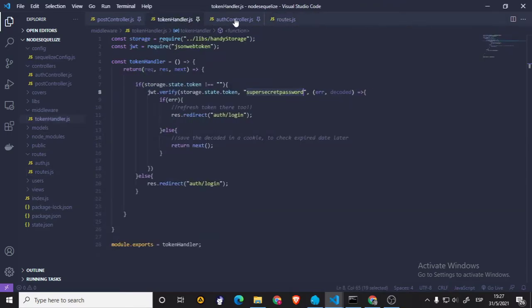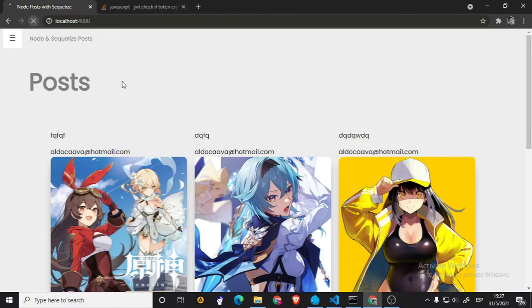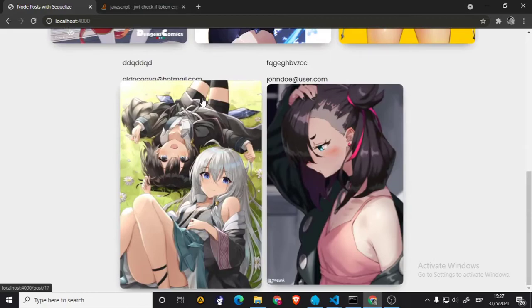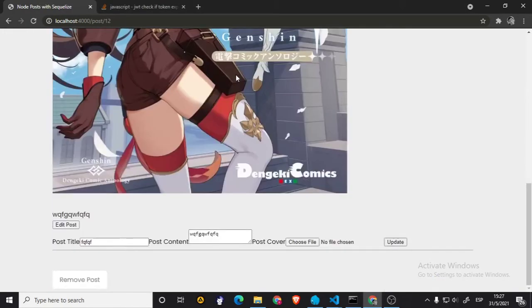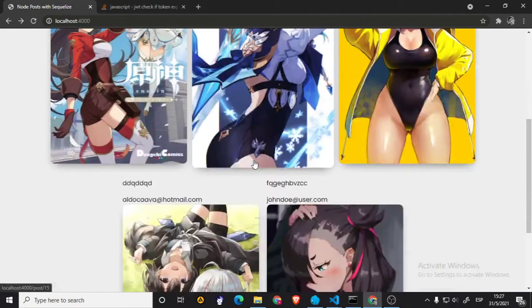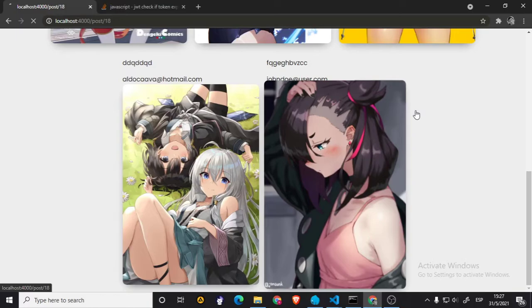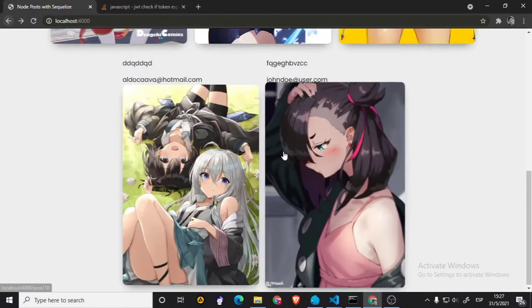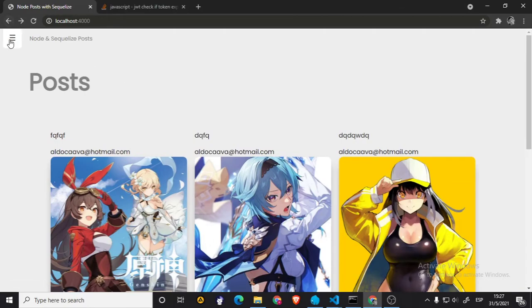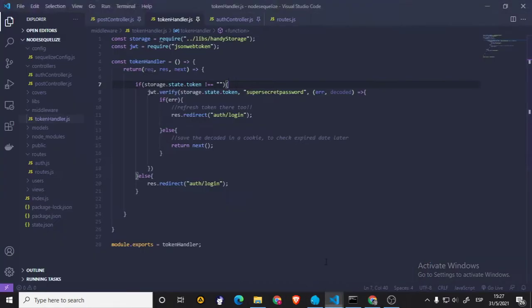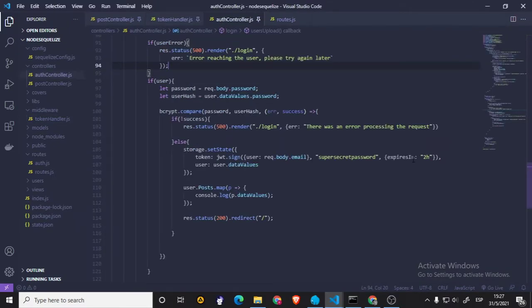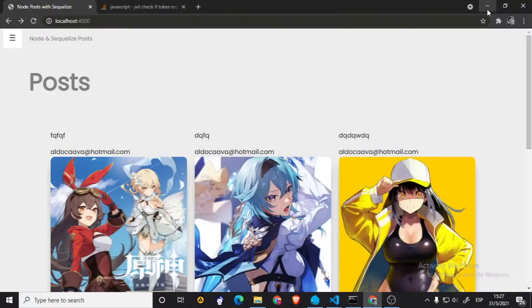So okay, that's one. So the thing is that you might have noticed something. Okay, so right now I log in back again. So we are able to do everything. Okay, so I'm logging in with the first account. So if I go to John Doe, I don't see anything. Okay, that works fine. The thing is that once the token is, let me just check if I have set an expiration to that. Expires in 2 hours.